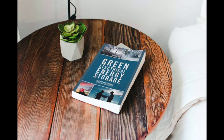Finally, the book discusses the need for advanced technologies to improve energy storage systems' efficiency, capacity, and reliability. The author suggests that high-capacity and high-efficiency systems can help overcome integration challenges. Overall, the fifth main point presents an overview of the challenges associated with energy storage integration, highlighting the need for an appropriate regulatory framework, cost-effective technologies, suitable sites, and advanced energy storage systems. Understanding and addressing these challenges is critical for the successful integration of energy storage into the power grid to support the transition to renewable energy sources and promote sustainable development.